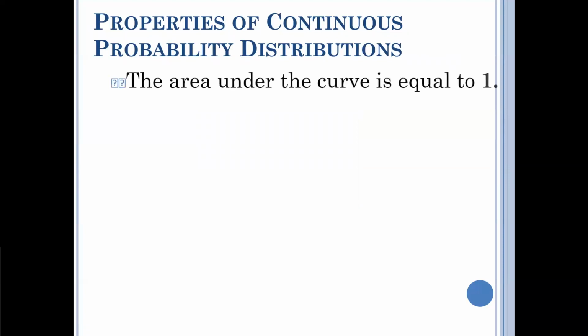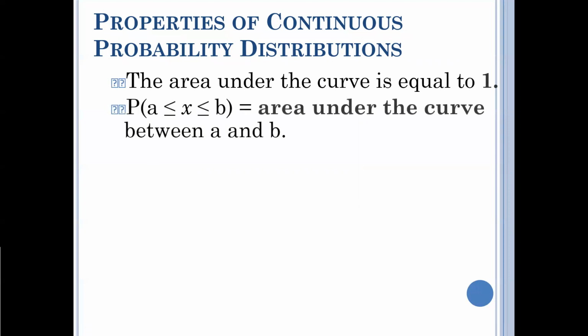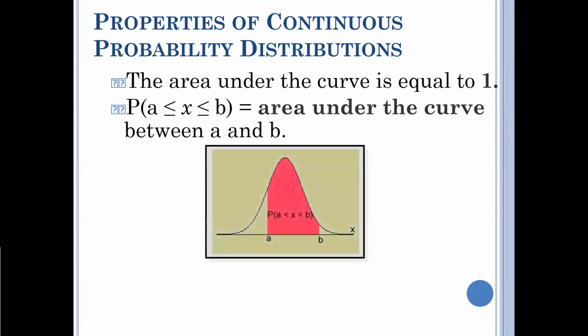And because of that, we know that there are certain properties of these distributions, that the total area has to add up to 1, because probabilities add up to 1. The probability of X, remember, X is the outcome of the experiment, i.e. X is the value of that continuous random variable. So the probability that that continuous random variable has a value between A and B is simply the area under the curve between A and B. Like I was trying to show with my previous example with my crappy little red lines drawn on a red graph, which didn't help so much.